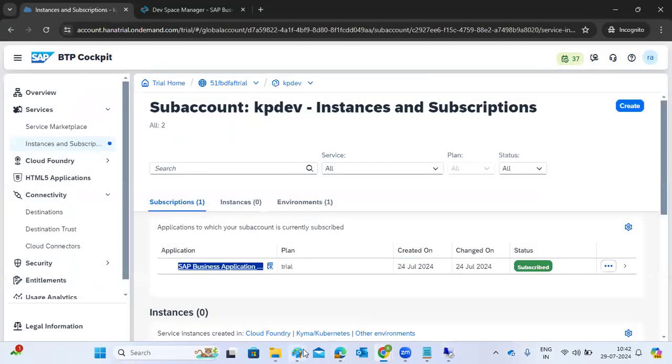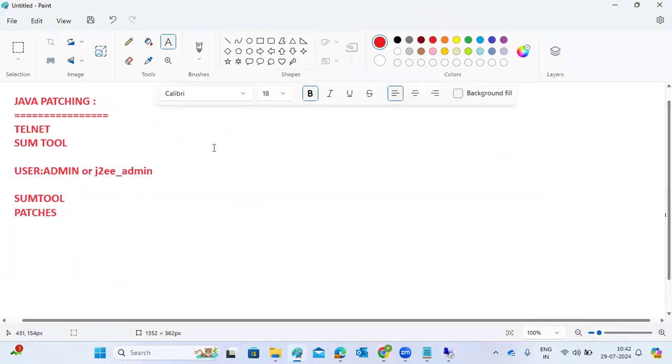For the SUM tool usage, for Java, I will explain.